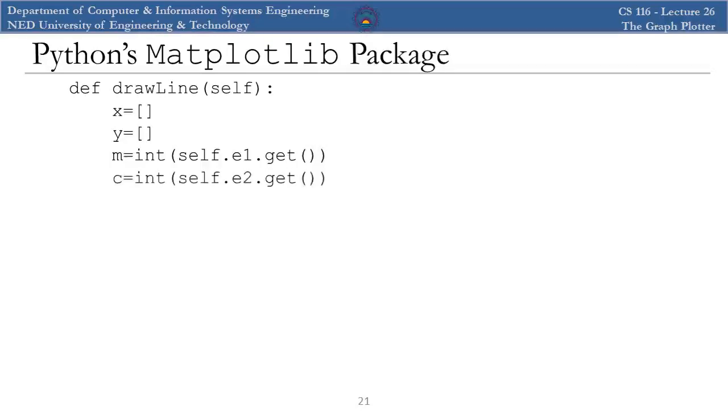We had been calculating y-axis values previously as well, but this time one more thing that we need to do is place values of x also in a separate list. Therefore I am initializing an empty list for x and an empty list for y. I am obtaining these values from those entry widgets. Actually, the input mechanism is the same GUI, so I'll be obtaining these values from these entry widgets.